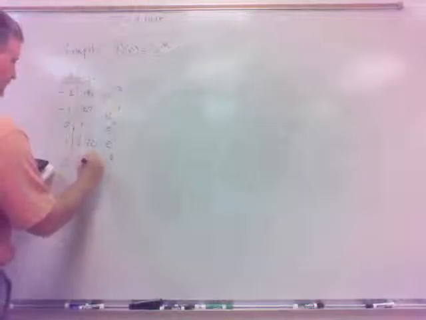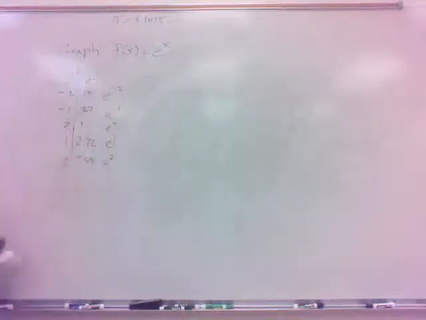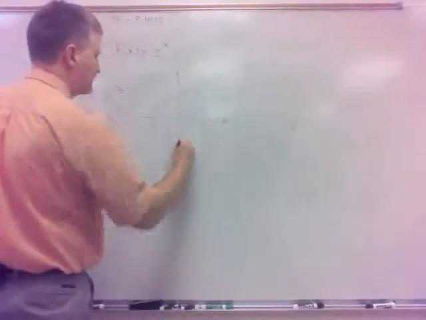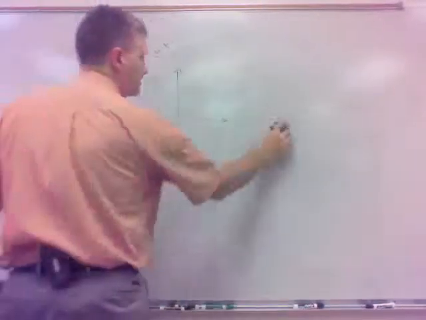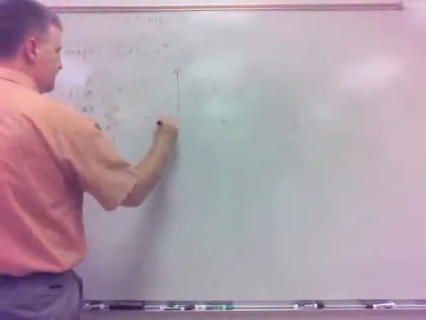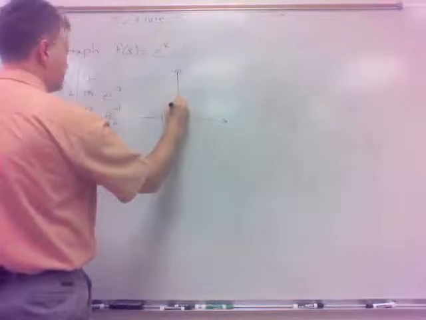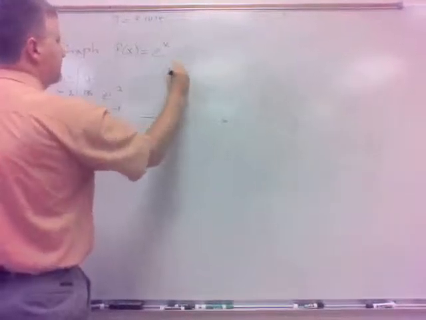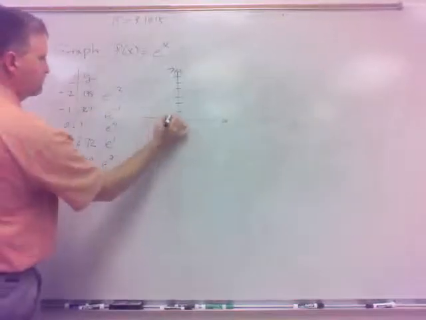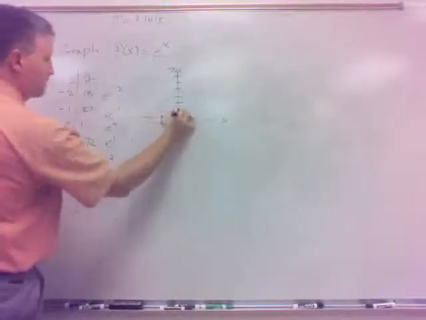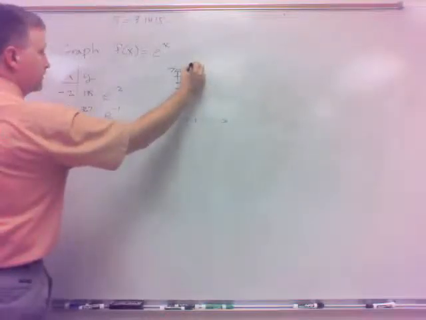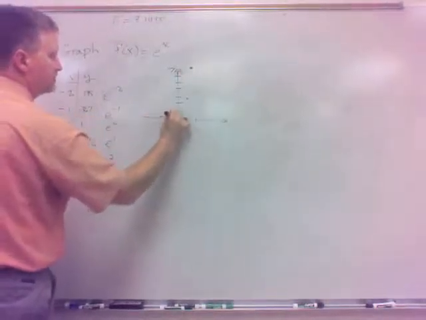7.39, okay. All right, so yeah, there we go. We should see then our nice increasing hockey stick here. Negative 2, negative 1, 0, 1, 2, 3, 4, 5, 6, 7. All right, e to the -2, I'm at 0.135. At -1, I'm at 0.367. At 0, I'm at 1. At 1, I'm at 2.72. And then at 2, I'm at 7.39, something like that. So yeah, there you go.